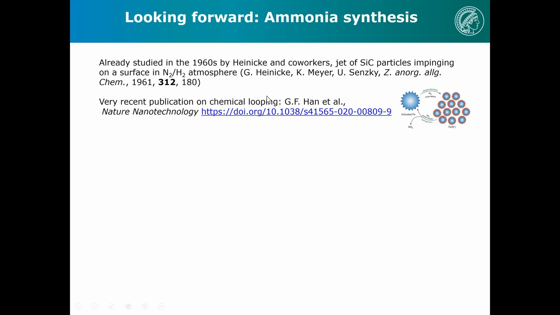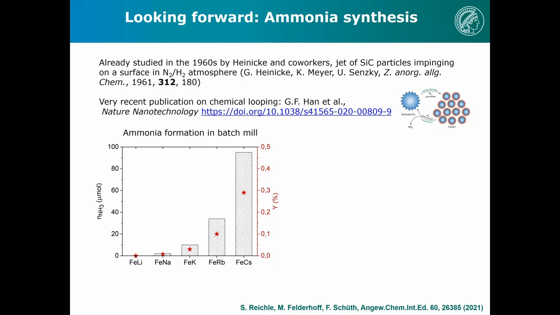When we were working on this, there was another group, the mechanochemical group. They would first produce mechanochemically an iron nitride, then take the iron nitride and react it with hydrogen in a second step to produce ammonia. The iron would then be re-nitrided. So that's kind of a looping process, which was already closed. Stefan Reichler is still working on it after many experiments. I really admire Stefan because he was really persistent in running these experiments. I would probably have given up somewhere on the way and said, forget it, you need a different topic. This is not going anywhere.